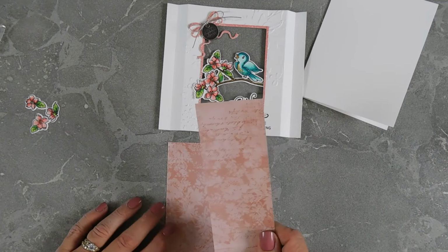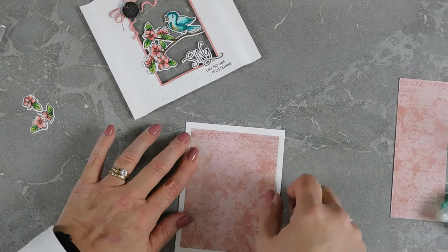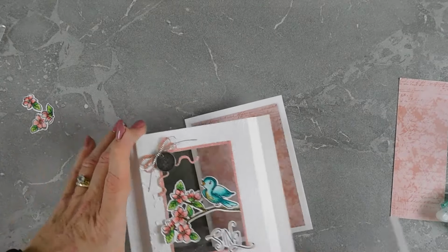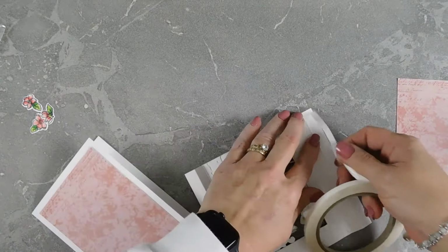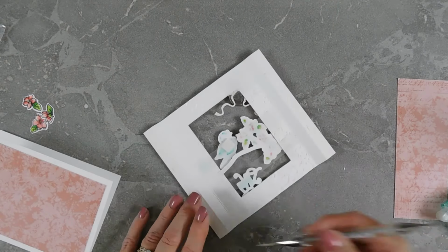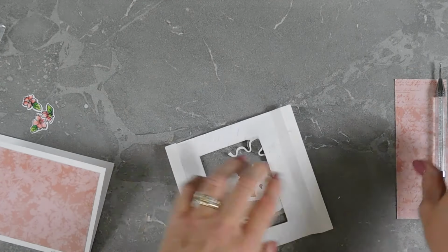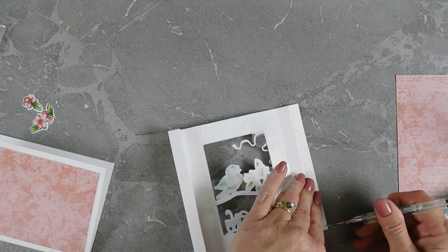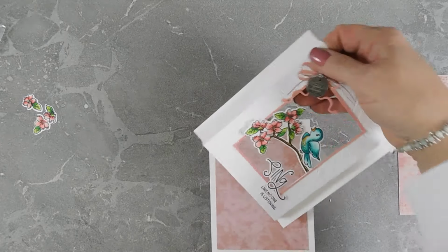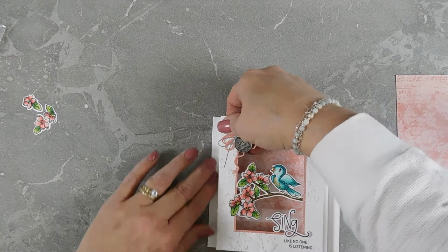Now I'm going to keep one piece because we're going to do some stamping on it. So I'm going to keep one piece of the pattern paper, but we're going to tack this on the front of our card base. Now what we're going to do is flip this over. I'm going to put some double-sided tape on the left and the right here, and then I'm going to remove the release paper. I'm going to fold it in. I'm going to tack this end here all the way to the edge of my card base. Just tack it right in the front.